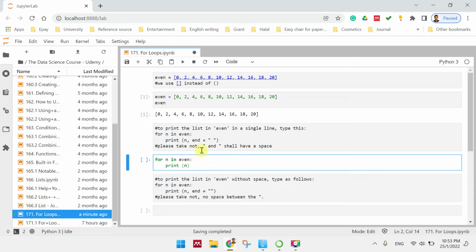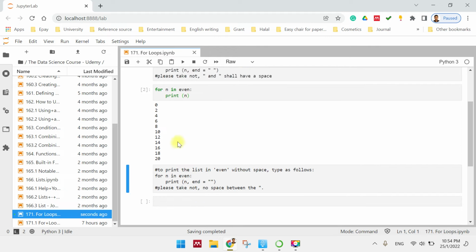So you have to take note, we can use n here, which is a number of the even numbers in the even list. In this case, it is not necessary to use n, we can also use other letters. But I would like to share using n because generally, if we are doing our work in statistics, we will use a number as n. So we want to print this n in the even list. Okay, so we can try.